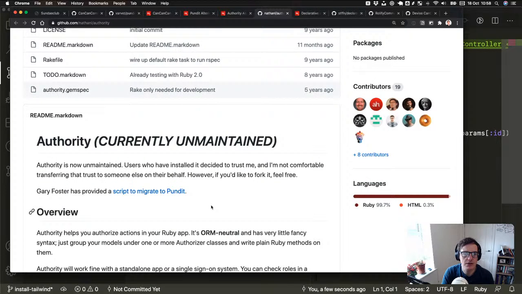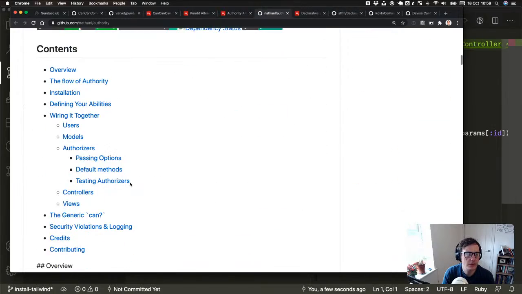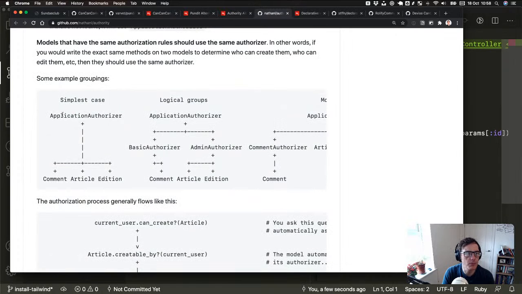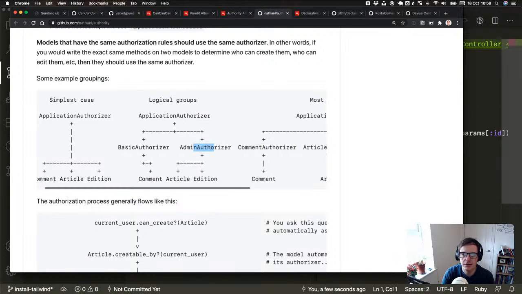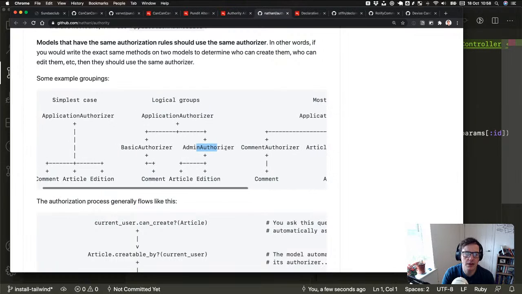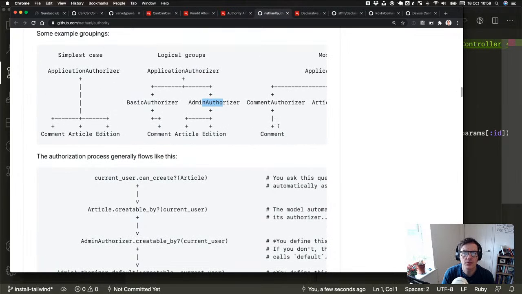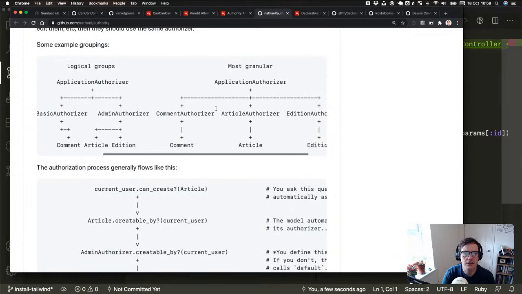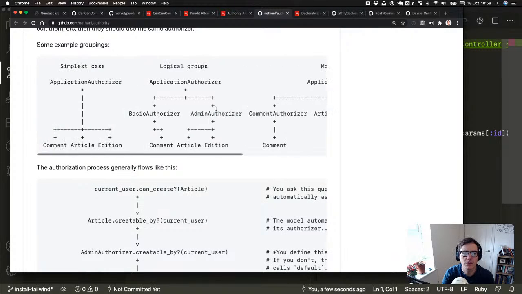Users who have installed it decided to trust me, and I'm not comfortable transferring the trust to someone else on their behalf. However, if you'd like to fork it, feel free. And there's a script to migrate to Pundit. Okay, fair enough. Is there anything too overly different about this one's approach? More ASCII. The Rails authorization gem community love an ASCII diagram in their READMEs, and I am totally on board with that.